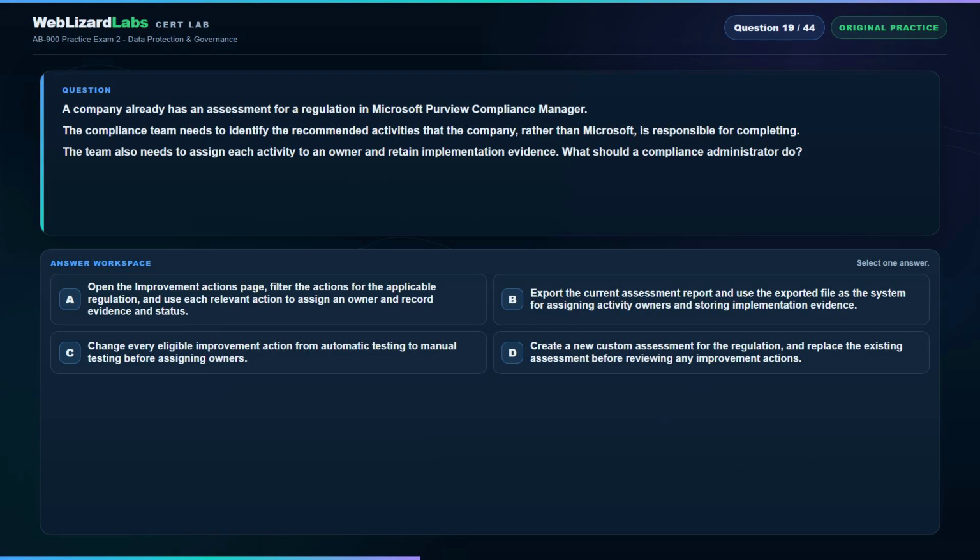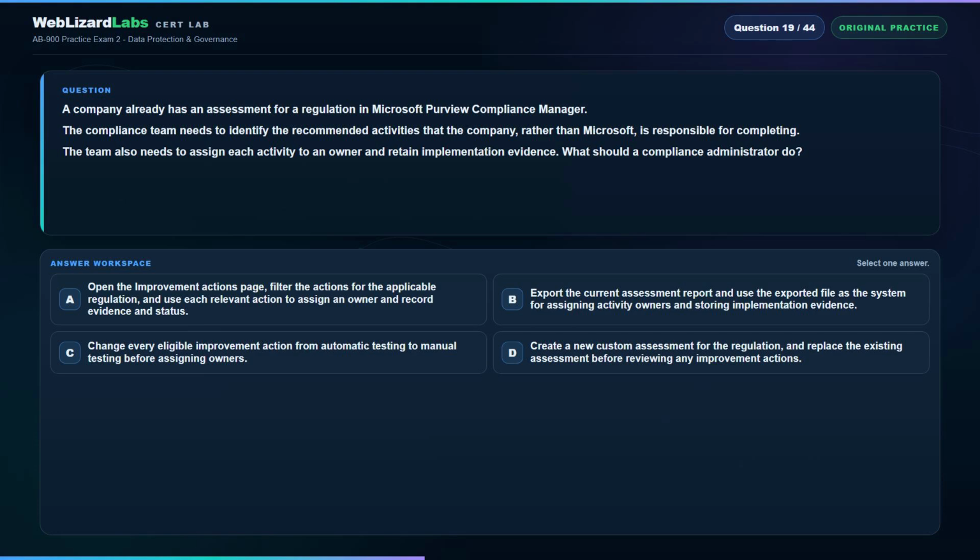Select one answer. Option A. Open the Improvement Actions page, filter the actions for the applicable regulation, and use each relevant action to assign an owner and record evidence and status. Option B. Export the current assessment report and use the exported file as the system for assigning activity owners and storing implementation evidence.